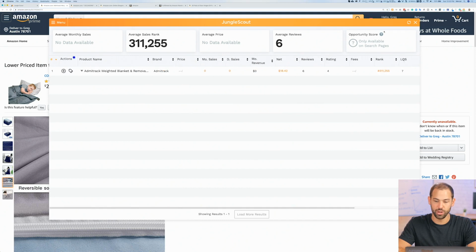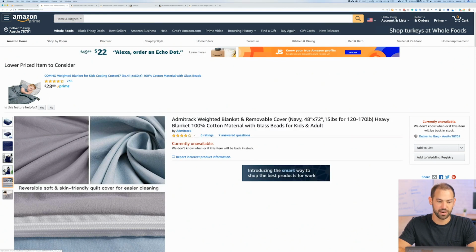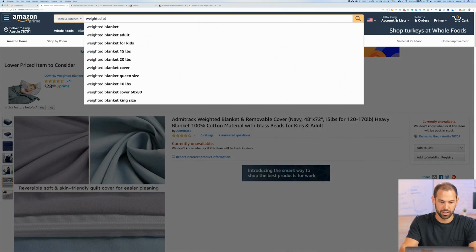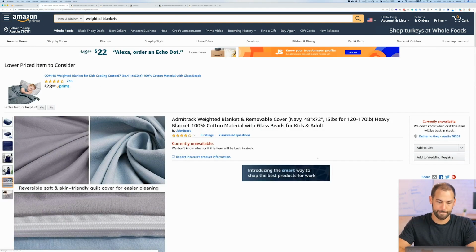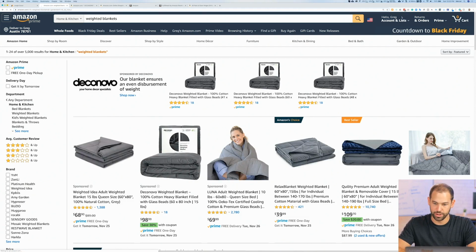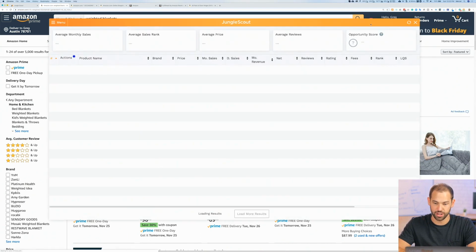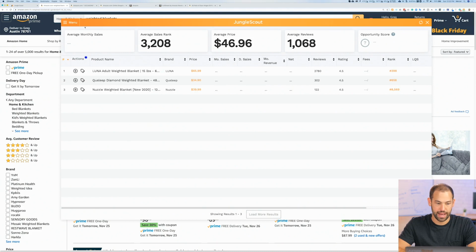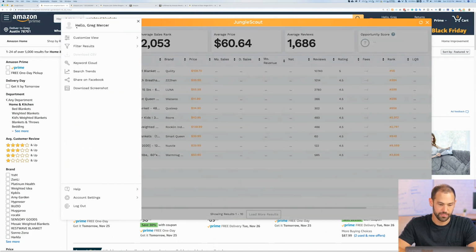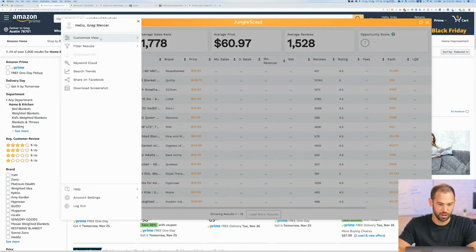One of the other ways that you can do it, just using the extension instead of the product database, let's do this. What I can do is run the Jungle Scout extension on a search page, and inside of the extension, you can actually display all the dimensions.